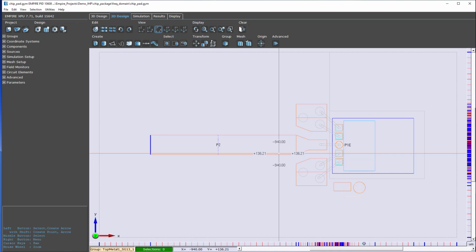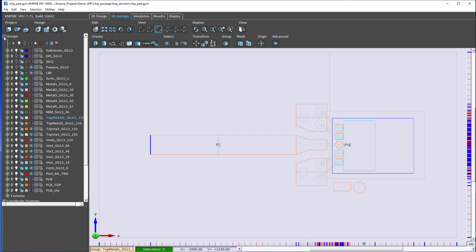Our chip is a layered structure. We have many different layers in our RFIC editor, so it does make sense to have these layers also in Empire, in our editor. So here we go to groups, and if you use my template for the IHP technologies, you will have this structure here. So we have the metal layers, metal 1 to metal 5, top metal 1, top metal 2. We have the via layers. And in this example, we also have some PCB layers for the PCB part.